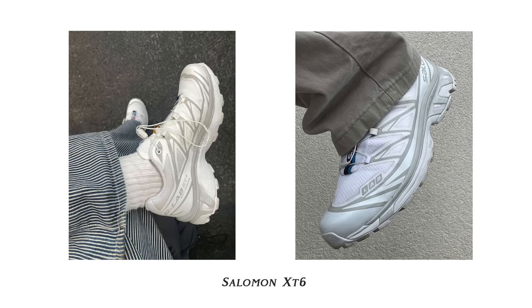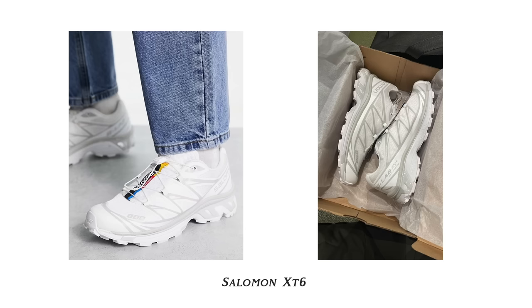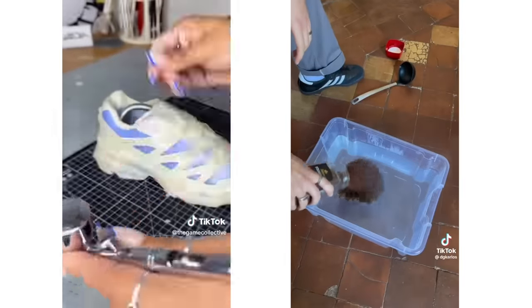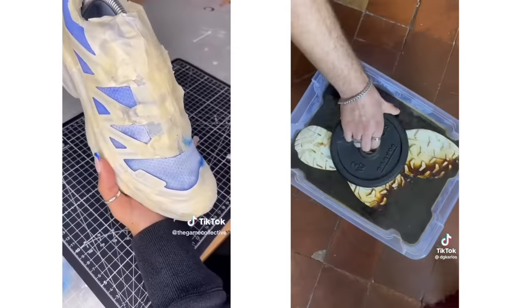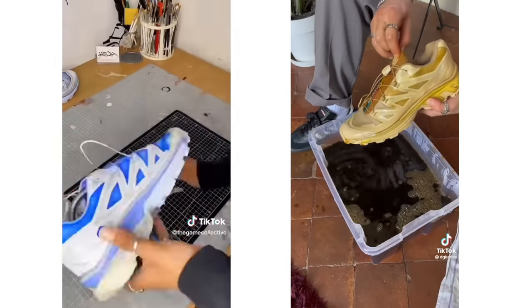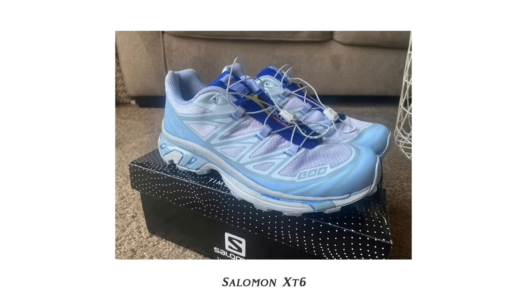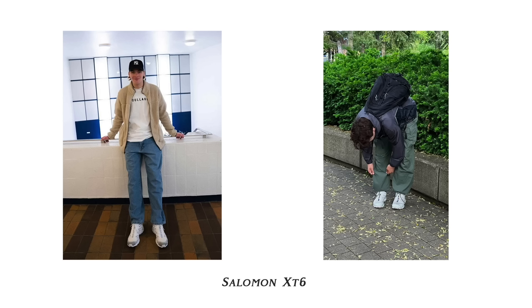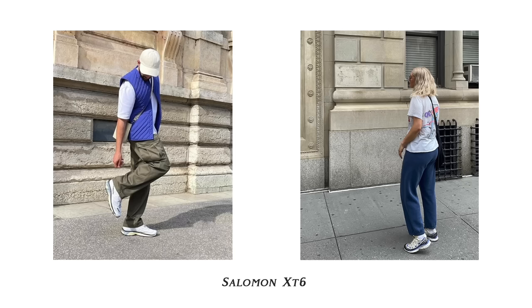Salomon is definitely another brand you need to grab from in 2023. The XT6 in particular is, in my opinion, one of their best. I don't have the all-white pair — I have the colored pairs and absolutely love them. One thing I love about the white pair is that a ton of people have been doing customizations with them — because it has a predominantly mesh upper, when people do dip dyes and coffee dyes, it really turns out great. Salomon is also very comfortable, especially the XT6, and because of that rugged outsole, it supports an adventurous type of lifestyle — whether you're wearing them casually or actually going hiking, they're perfect for both. Salomon is also a brand that does a lot in terms of reducing their carbon footprint, so if you love to make environmentally friendly, conscious decisions in your footwear, you definitely need to grab a pair. For sizing, I'm wearing a size 8.5 and they fit perfect.